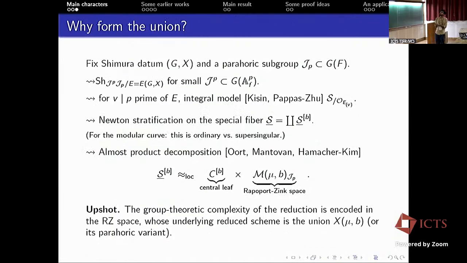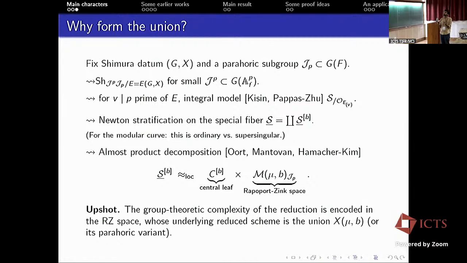So yeah, just to say something about why we care about the union. The reason is that it comes in the context of Shimura varieties. To give a broad overview of what it is, you start with a Shimura datum, so a reductive group G over Q and some Hermitian symmetric domain that satisfies a bunch of properties. And you have a parahoric subgroup, like the one that we saw in the last slide, perhaps. And then you construct certain double coset spaces. These are complex quasi-projective varieties, but it turns out they're defined over a number field. And now, once you have something over a number field, you could ask whether there is an integral model.